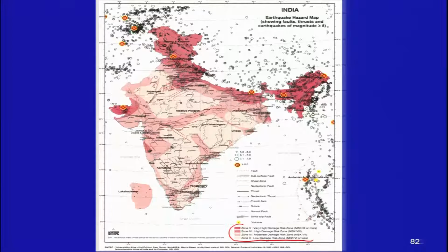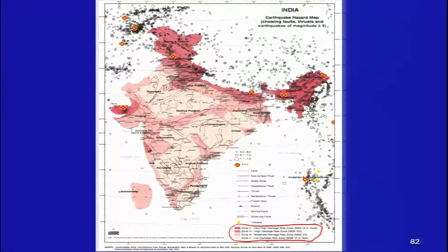We will try to put a high resolution or blown up image when we put up the slides online, but the color variation is very clear. The darker color which I am pointing out here is zone 5. You can see this over here, that is the northeast, and then we move along the northern part, northwest part.